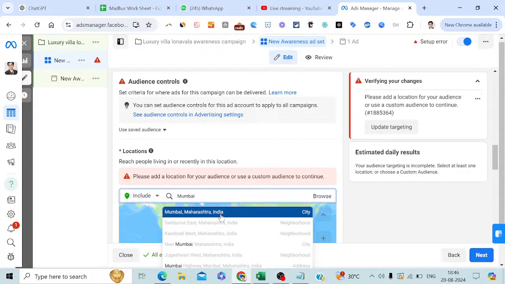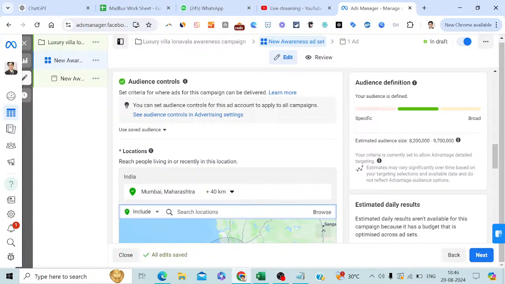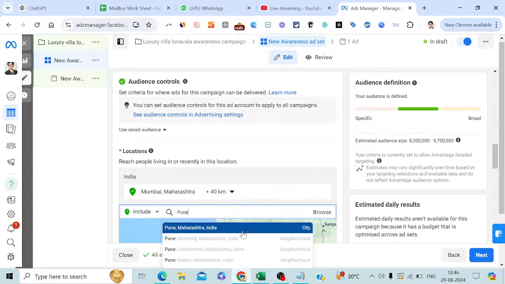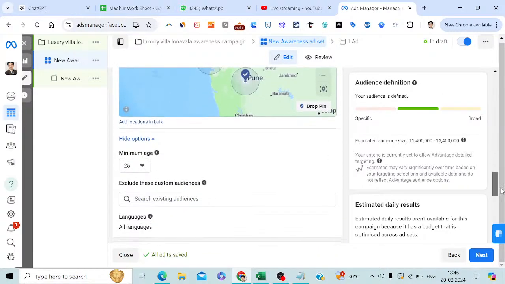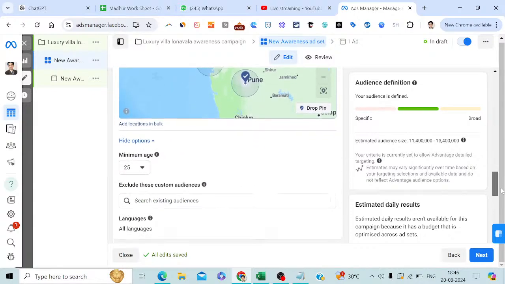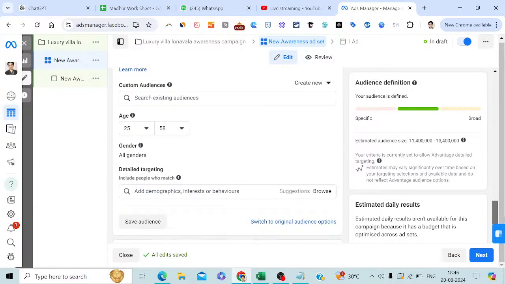Mumbai, Maharashtra city. Then you can select include location here as Pune, Maharashtra city, because the users will come from Mumbai and Pune. So all languages, gender, interest targeting.